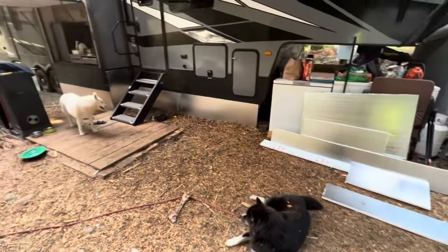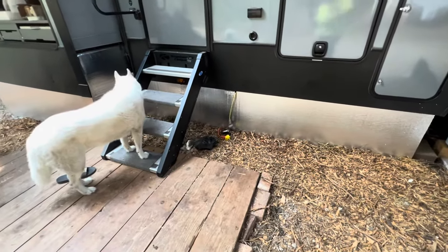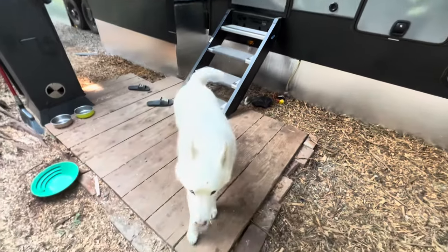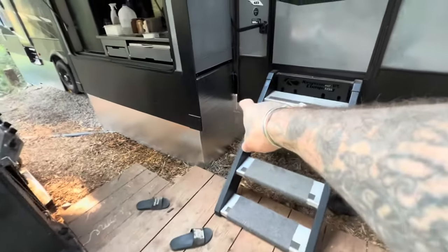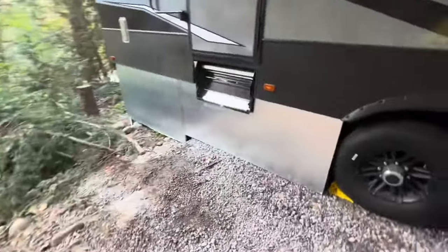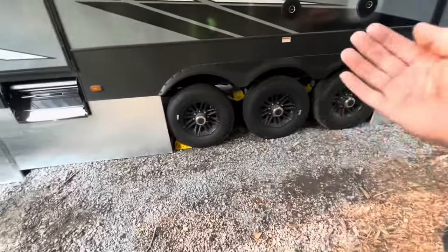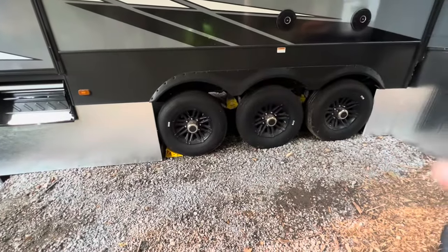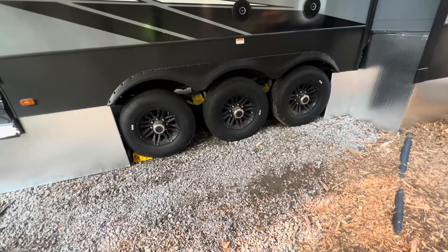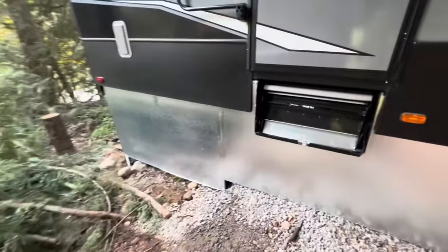I do have all these extra pieces. That plug down there is our water pump that is supplied from down there. So there's one little part right in there that needs to be finished. This is the part I'm going to have issues with — getting everything to cover up inside of there. I think I might be able to crawl under, put a piece of board up against there, and draw out the wheel well from the inside, which would be kind of difficult but worth it. I only have to do it one time and then I can trace it on another piece.